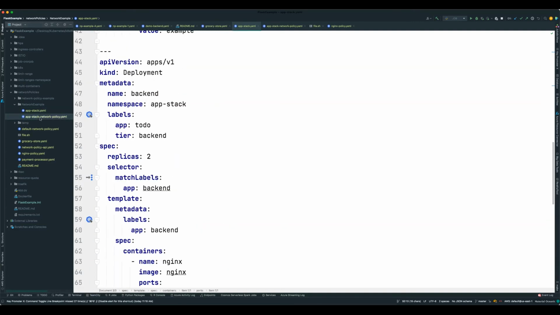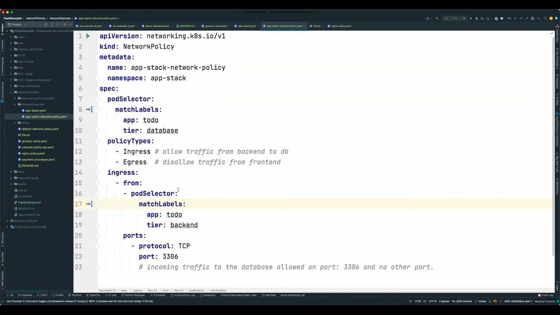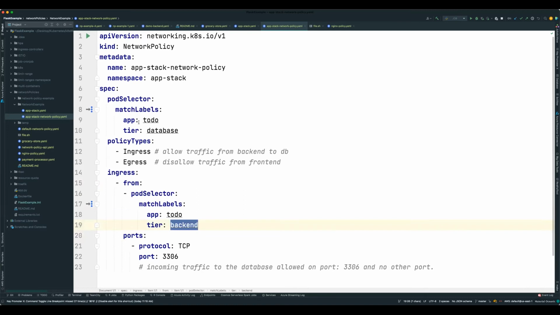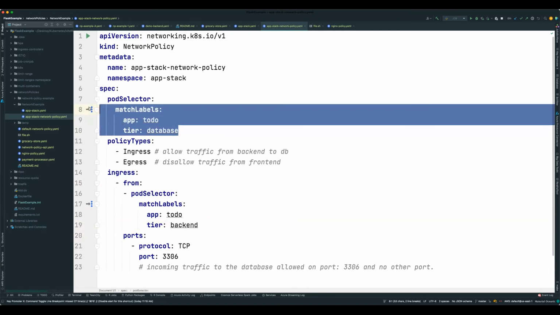So we're also going to declare the network policy. As I indicated before, this network policy is allowing incoming traffic from the backend. So ingress traffic is coming from the backend to the database.